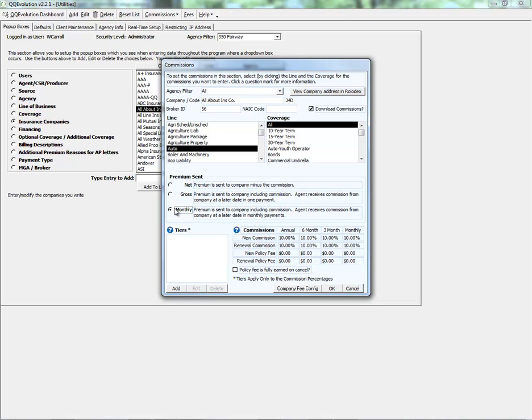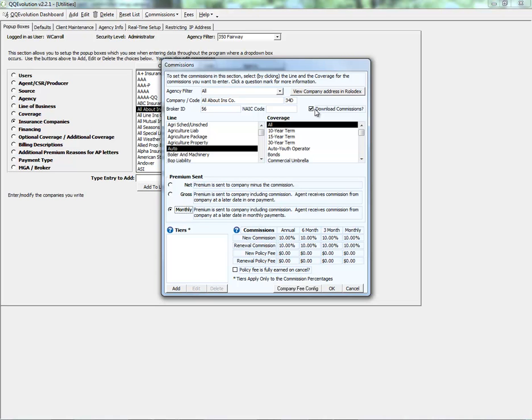Now, if you're processing those reconciliation statements through carrier direct bill commission downloads, you will want to make sure that the download commissions box here up on the top right is checked off for this carrier. You might then want to check the carrier download import settings from your dashboard to see if you have direct bill commission downloads set to reconcile automatically if they can match the carrier, customer, and policy information.